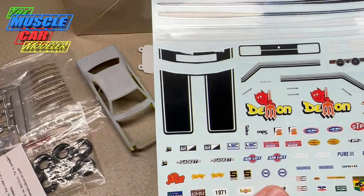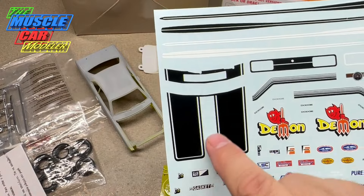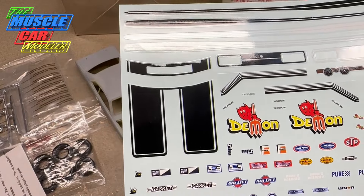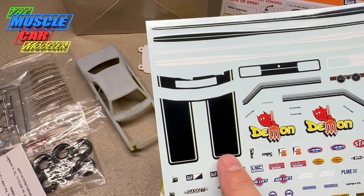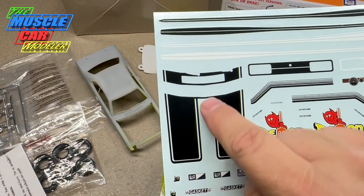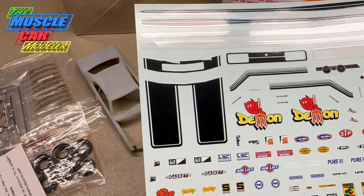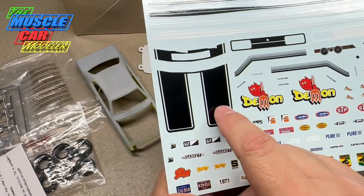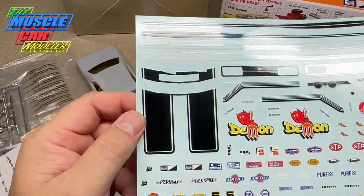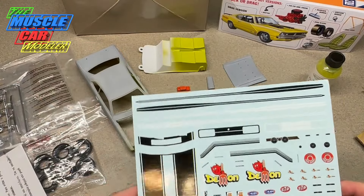To me these stripes are too far apart, but there are a bunch of cars that have them this way. The ones I like better are much closer together - about a one and three-quarter inch gap between the stripes. That's the one I'm most familiar with and want to replicate. Some early cars did not have an outlining stripe - just two big ones close together with no outline. A number of cars have the outlining stripe but are much closer together, and those bigger stripes are what I want to do. I want to keep black stripes on this because the color is just so strange.